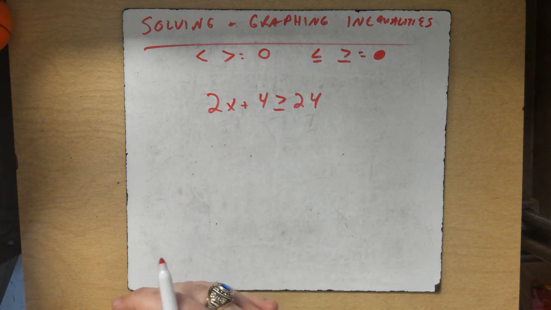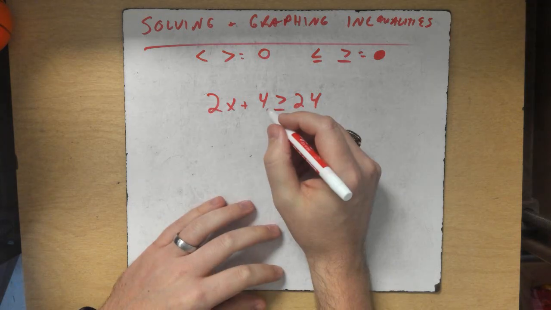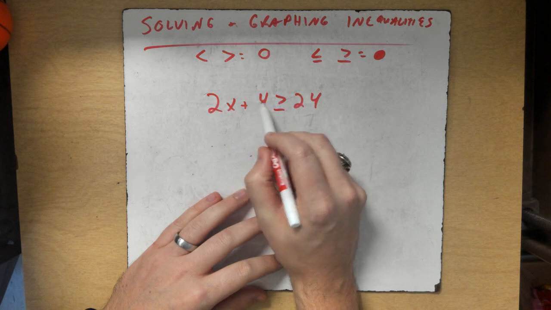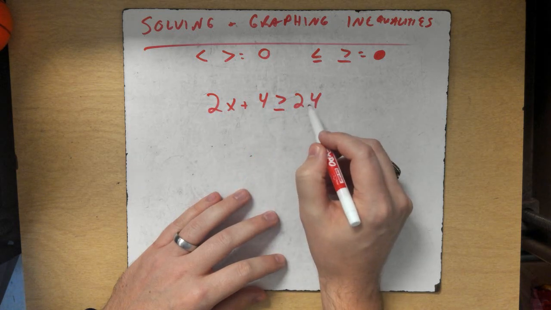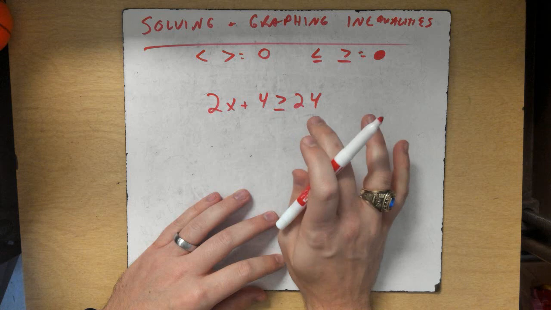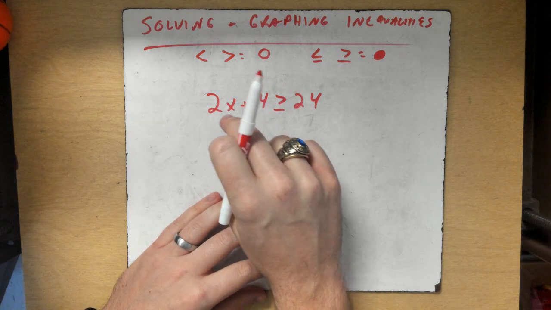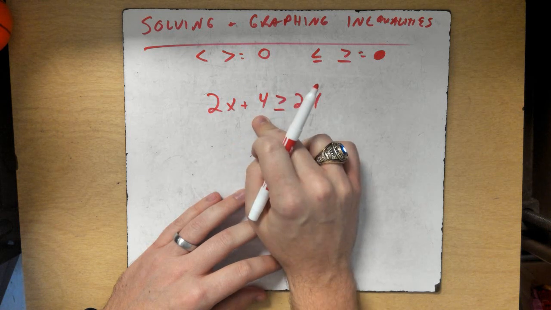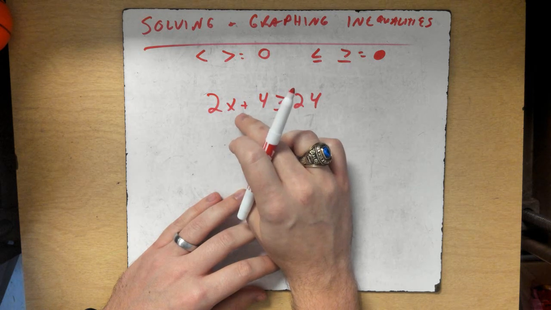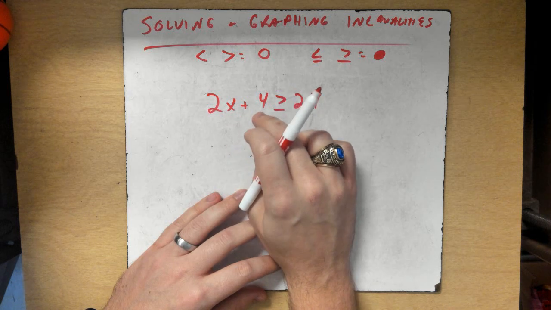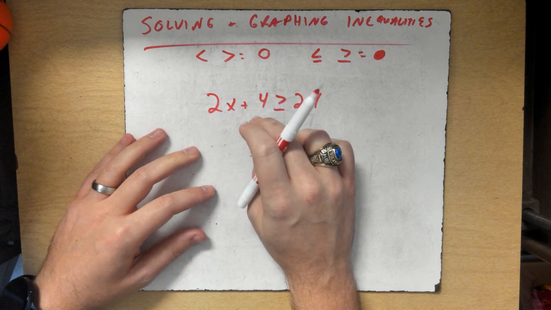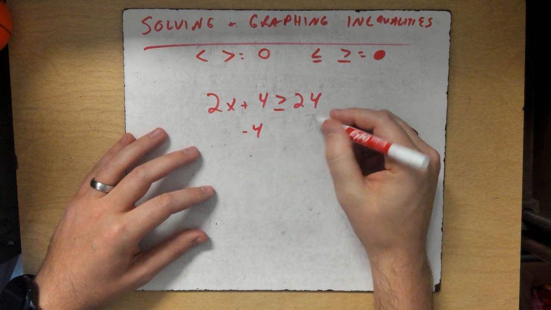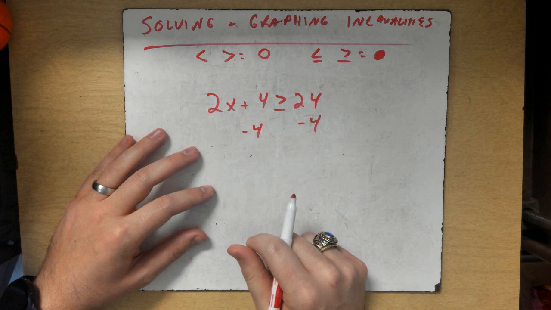So remember, your first step when we do two-step equations is to move whatever is not attached to the x first. So what's not attached to the x? Well, that would be the 4, right? Our 24 is already on this side of the symbol, we don't have to worry about it, it stays where it is. The 2x we'll get back to later. First thing we have to do is move this 4. So we look at what's being done with the 4 and the letter here. Well, it's being added, right? It's 2x plus 4. So we have to do the opposite of plus 4, and that would be minus 4. So we do minus 4 here, and we do the same thing to the other side, minus 4 there.